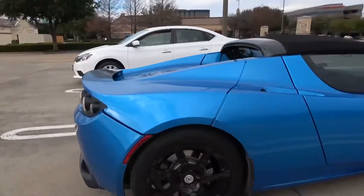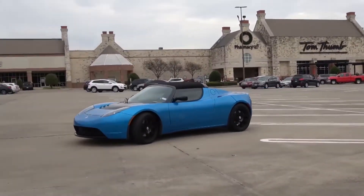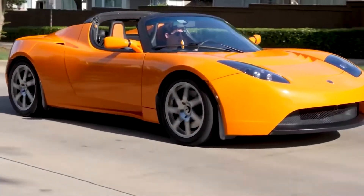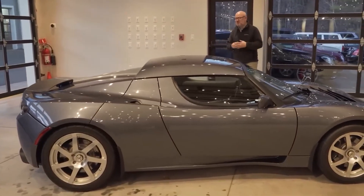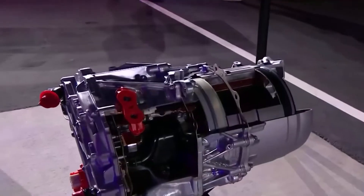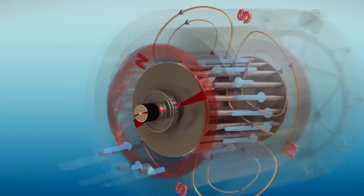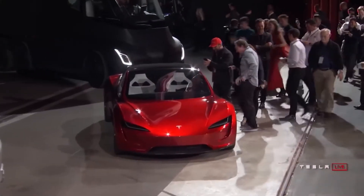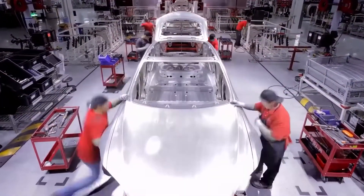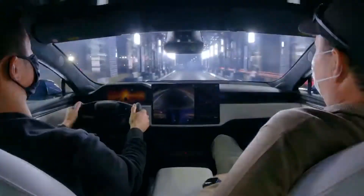We go back to 2008, where the debut of the Tesla Roadster marked a watershed moment in the evolution of zero-emissions electric vehicles. It was Tesla's first attempt to build an EV, and it drew a massive crowd by demonstrating that a high-performance electric car could be used in everyday life. Tesla did not build the original Roadster on a dedicated EV platform; instead, it licensed the chassis from Lotus and used drivetrain technology from startup AC Propulsion.